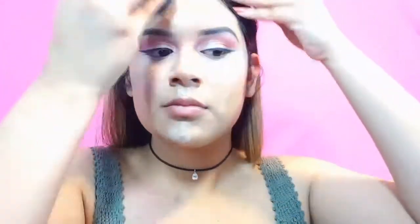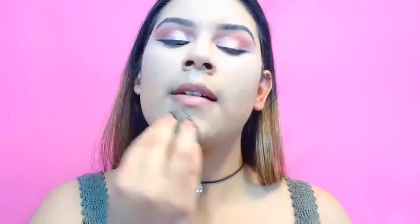With the same Maybelline concealer, I'm applying it everywhere that I want my skin to brighten up. So that would be underneath my eyes, my forehead, my nose, and my chin. Excuse my beaten up beauty blender, my evil cat decided to tear it up while I was filming the video and I didn't even notice it. So now I have to buy a new one.